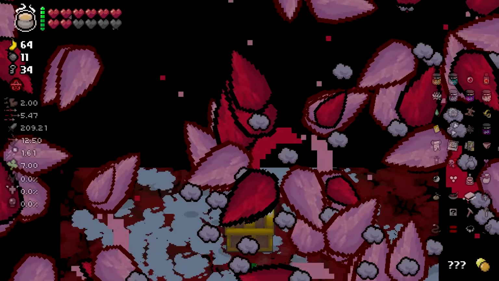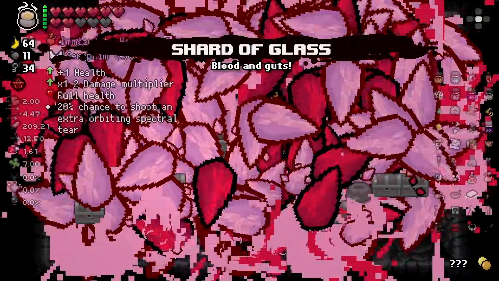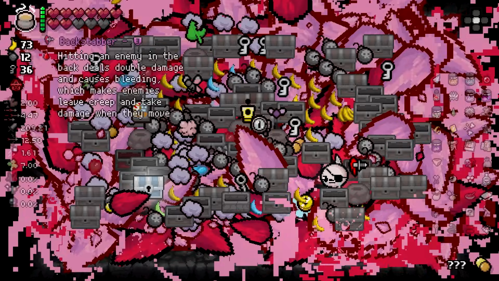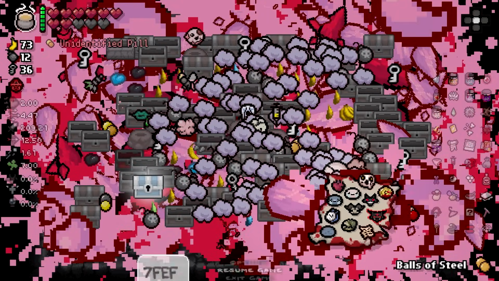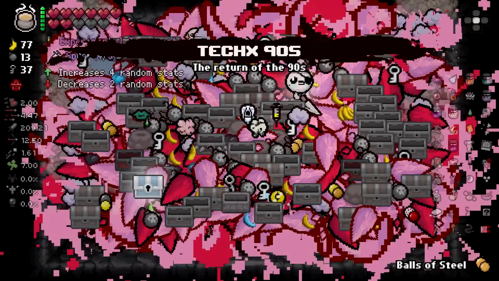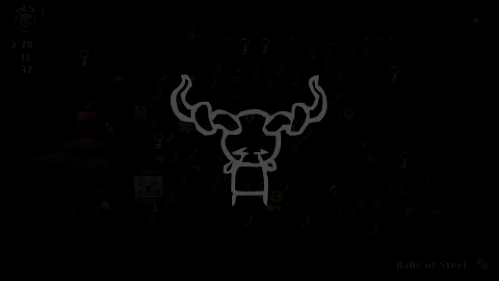How to get Dead God quick and easy? The Aki way? Crazy. What happened? Hello? What is going on? What did I do? I don't even know what's happening. I got Tech X. Wait, is that C-section? Oh my god, that's C-section. Wait, hang on. I gotta exit and... give me a minute here. Let me cook, okay?